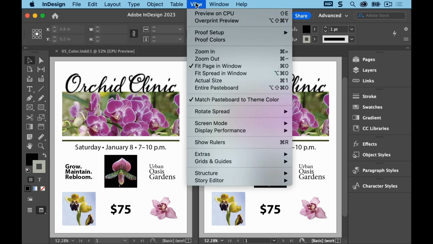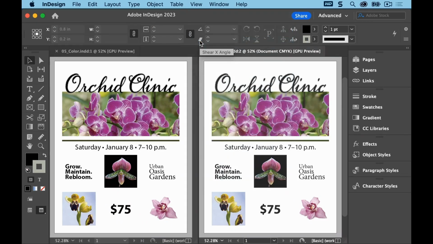Now choose View, Proof Colors. This displays a soft proof of the colors according to the current settings under View, Proof Setup. Notice the minor differences between the original view of the document and the soft proof view.